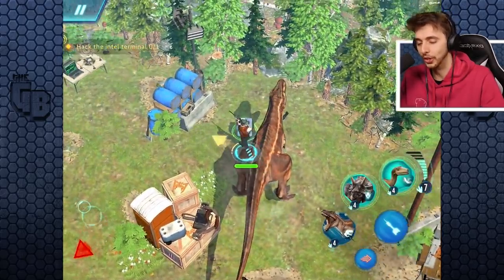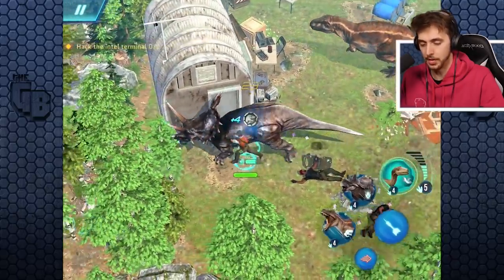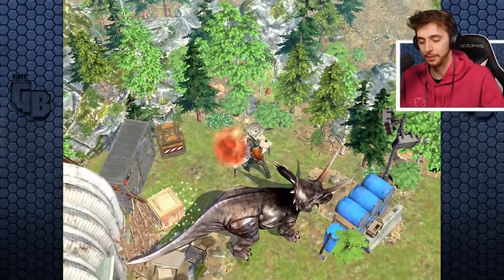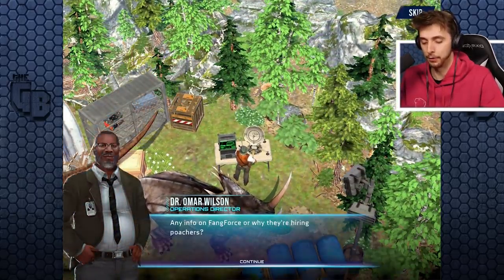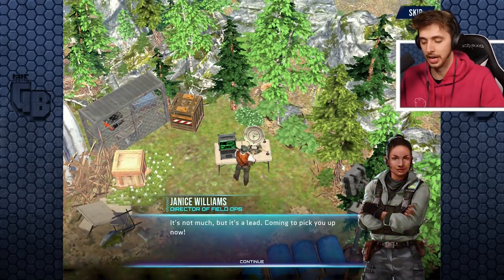This is so good. I love this. Oh, they've still got a dude. I'm gonna whack him. No, he was my kill. I called you in prematurely. Oh, look, it's making a radio call. It's calling Mama. Thankful, so why the hiring poacher? Any info? Nothing concrete, but it looks like they're attending a dinosaur auction.